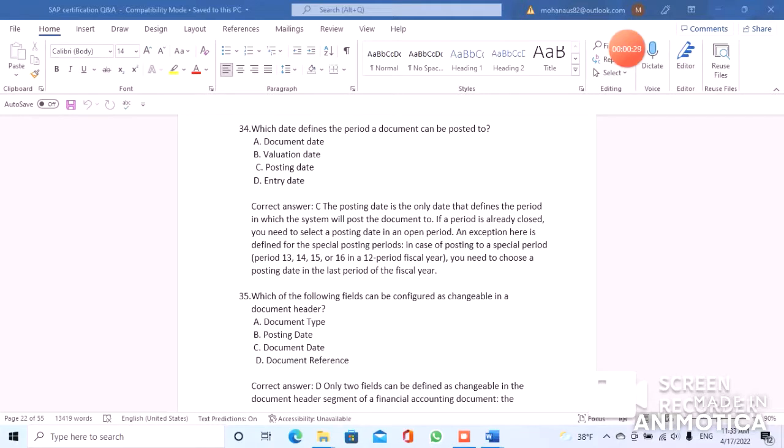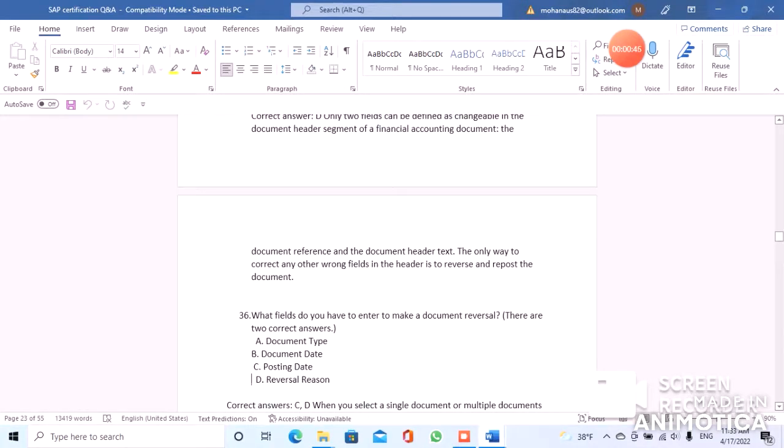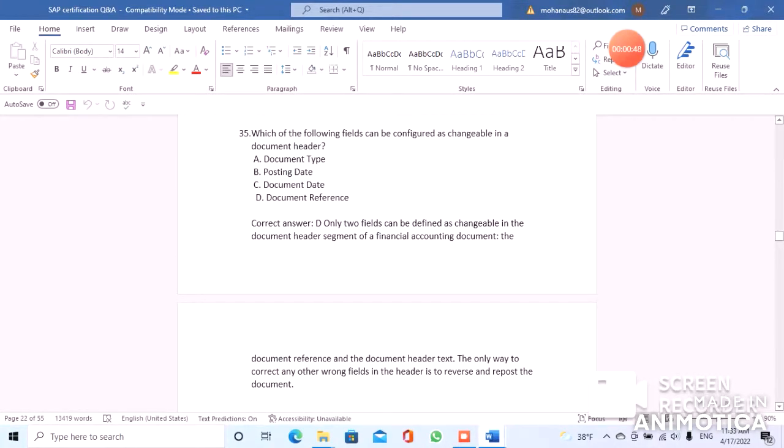If you want to change fields other than these, the document needs to be reversed and reposted. If you want to read the explanation of this, you can just read it.